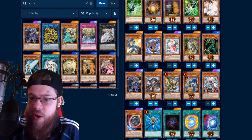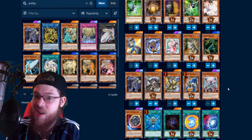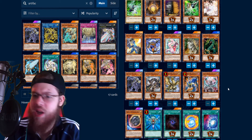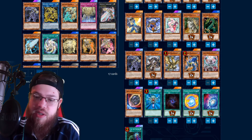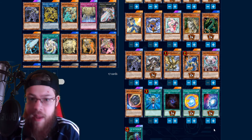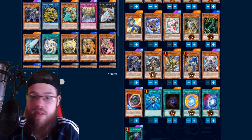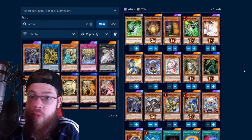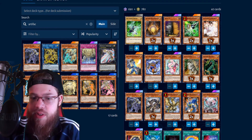The last actual monster is one Chaos Dragon Levineer. This card's really good — you can play more if you want, but it adds to the clunk of the deck. There's not really any tutor ability for it other than Chaos Space. You can Chaos Space to search it, which is good when it comes up. But almost always you just want to use Chaos Space to activate it directly. If you open one of these and Chaos Space together, cool — you get Levineer and rip a card. Overall, pretty good. That's the actual monsters of the deck.